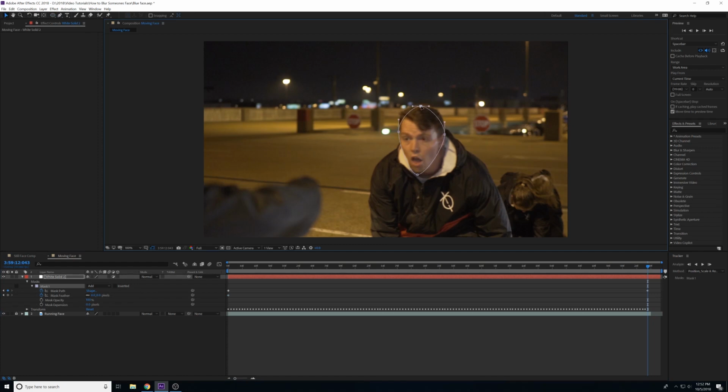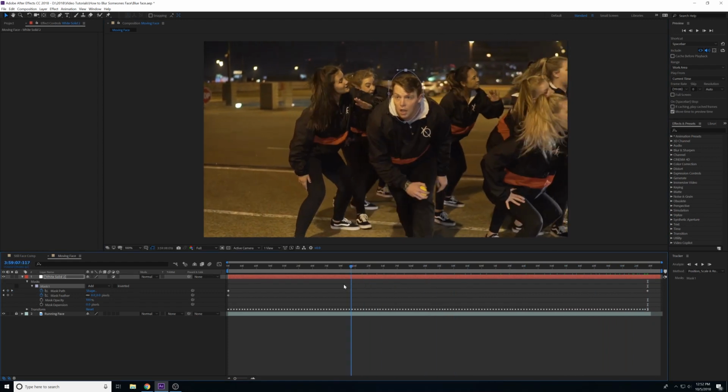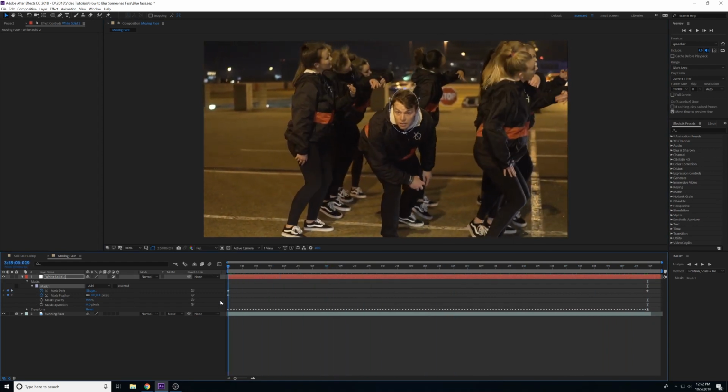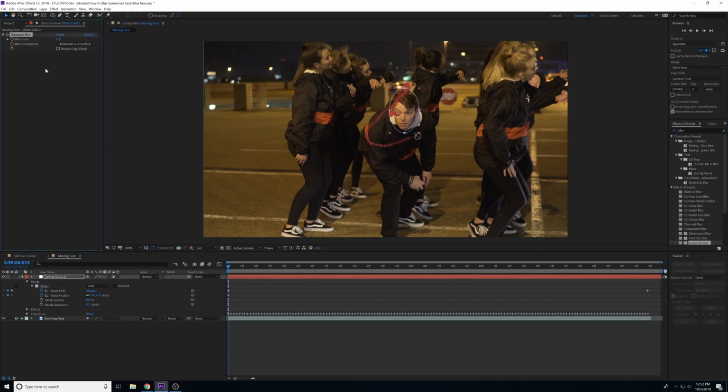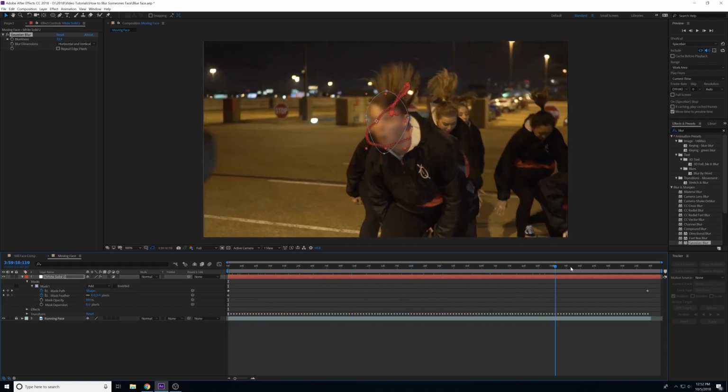And I'm not too worried about what it looks like for right now. But now if we were to scroll through, you notice that our mask gets smaller as he gets further away. Bam. So good deal. So now we have a mask. So now all we have to do is come over into our effects and presets tab, look up, if you'd rather have a nice subtle, you could do a blur and come down into a Gaussian blur and apply that to this, and then just bump up the blurriness and it'll blur his face out, and that will follow his face. And look at that.